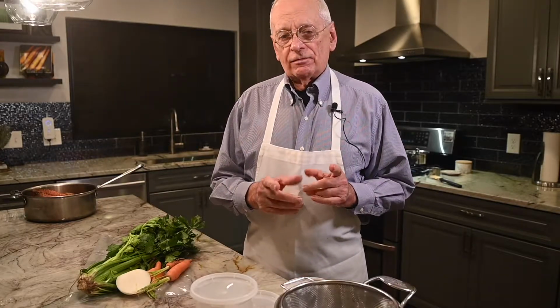And it's very safe. You don't have to worry about too thick or even too thin, because if it is thick, you simply add more liquid to it. And for that, the most important idea is that you have some stock. Maybe the day before you've made some broth with the wings or the neck, or you have simply reached into your freezer and brought out some stock that you have made. Or you can have that as part of your turkey Thanksgiving package from Fresh Fork Market. You can make sure that you got some stock. It's just good to have for several things that you might be doing for the Thanksgiving dinner.